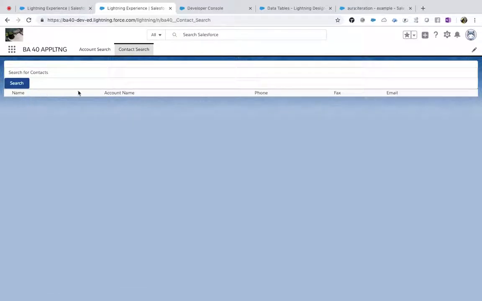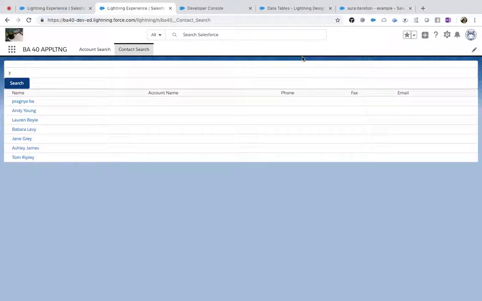But without data, is it looking good or bad? I don't have data now. If I say yes, maybe I will get data. So it's fine for me. If I get data, something like this is fine. If I don't have data, I should not display my data table at all. How can I do that?